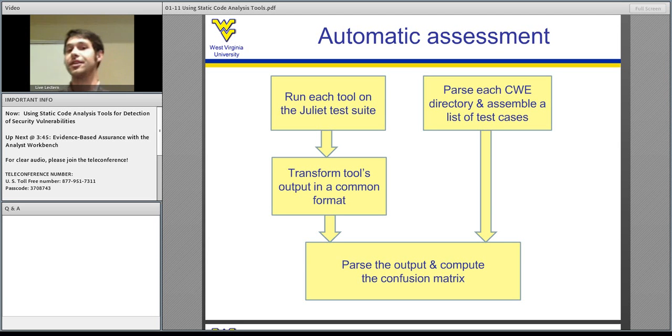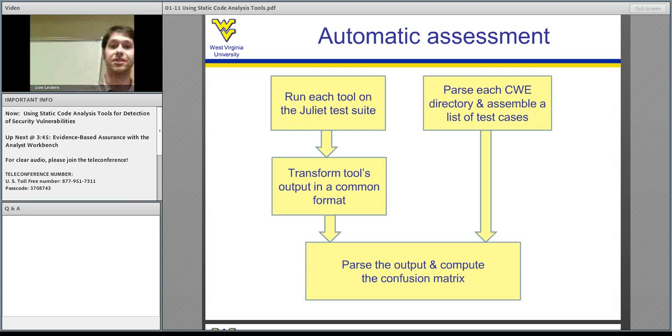The other thing that we have to do before we actually compute the confusion matrix is, for each CWE, parse the source code directory and the source code itself. So we need a list of every test case. For every test case, we list the function spans inside, so we can count false negatives, false positives, and so on.